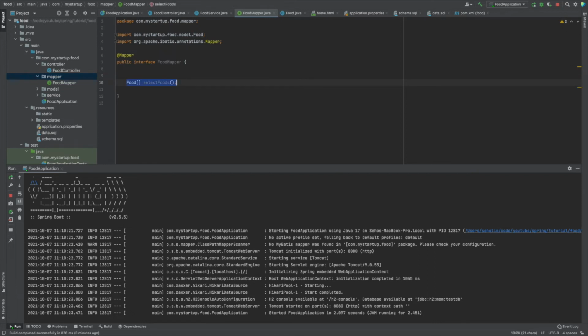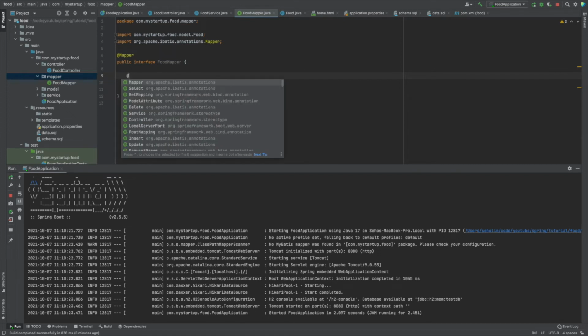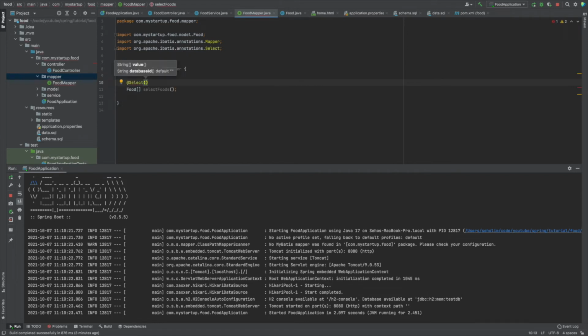From this, we're gonna run a SQL query directly. What it means is that you can write something like this: select, and now you have to write the query here: select star from food.